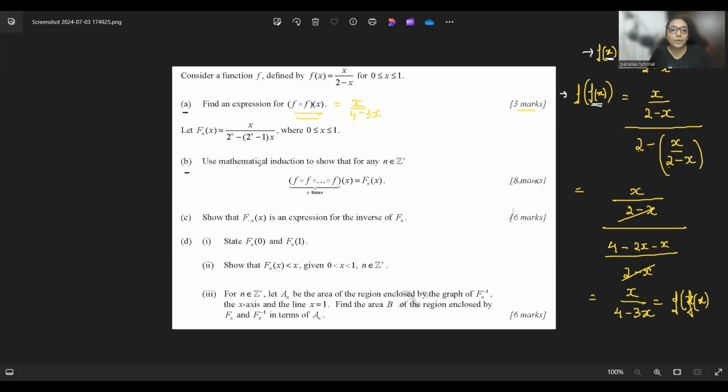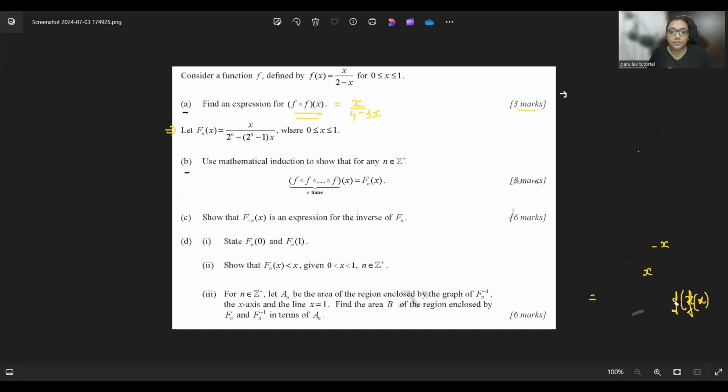Okay, now moving on to the next part, which is the more important part. It holds 8 marks, so it's going to be long. There's a function given to us, f_n, and the function is also written down for us. We are asked to use mathematical induction. I have deliberately chosen this question because I have seen that many of you, although you know what mathematical induction is, find it difficult to apply it in questions. So we'll try and use mathematical induction in this question to prove this.